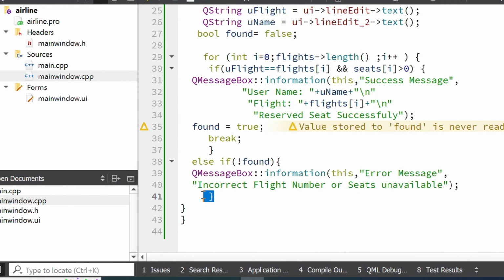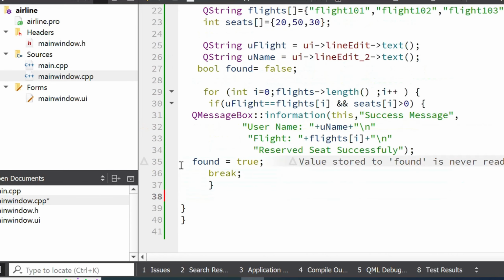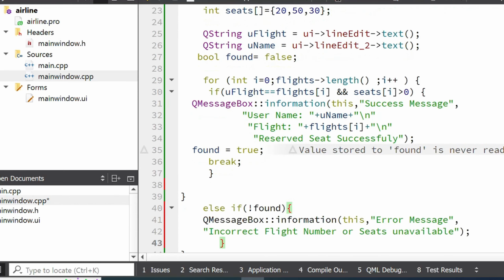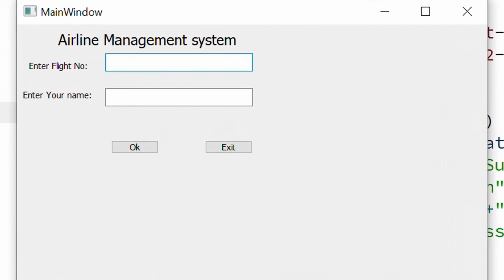I will declare all this process outside our for loop. Okay, so I will cut this code, and then I will paste it outside the for loop. Okay, so here I will paste it, and now I will remove this else. Now I will execute my project again. So I will press the run button, and now I am waiting for compiling, and after a few moments we can see that this is our output.